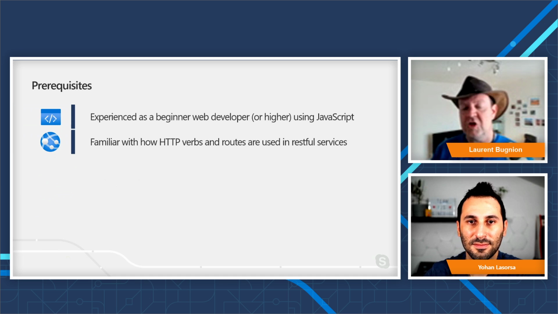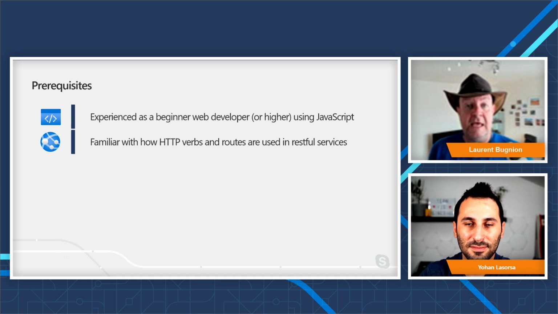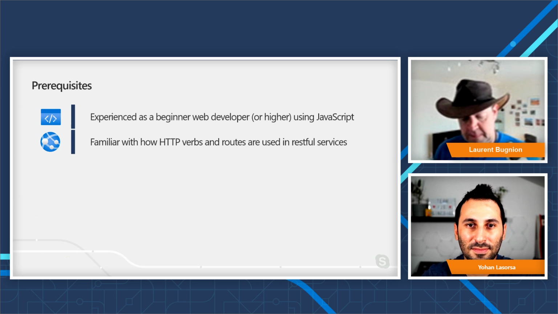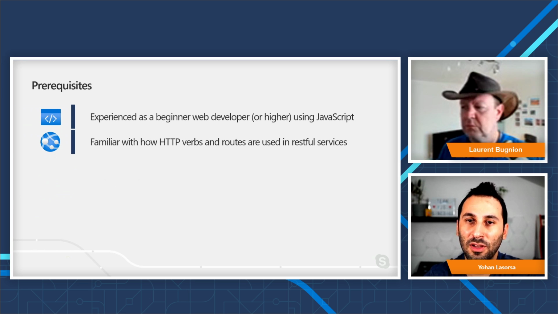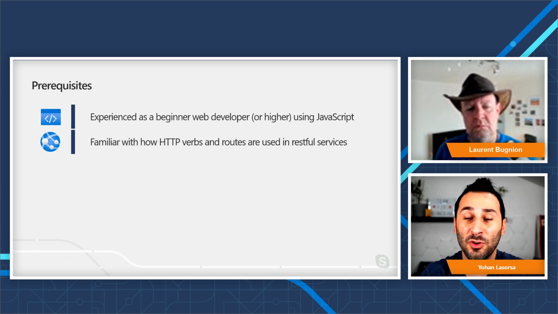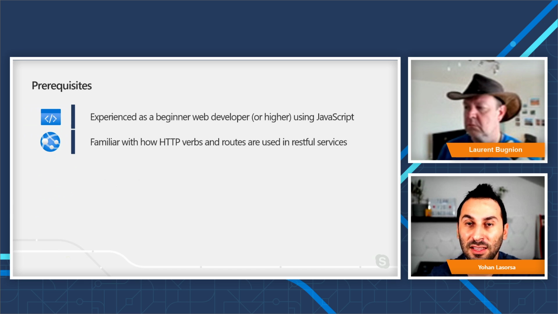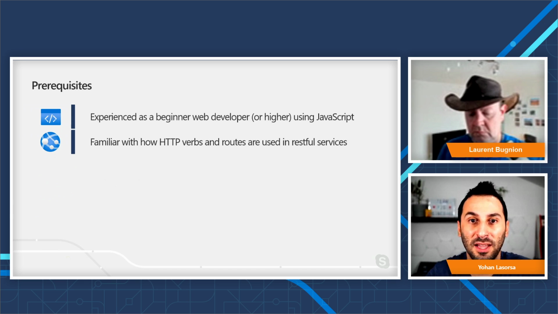If you understand HTTP verbs, because we are building an API, right? So verbs, what do we understand with verbs? So basically, the verbs will be telling the request what kind of action you want to do, if you want to create content, if you want to get information, if you want to update content. That's basically what makes a RESTful API, and that's what we will be using today.